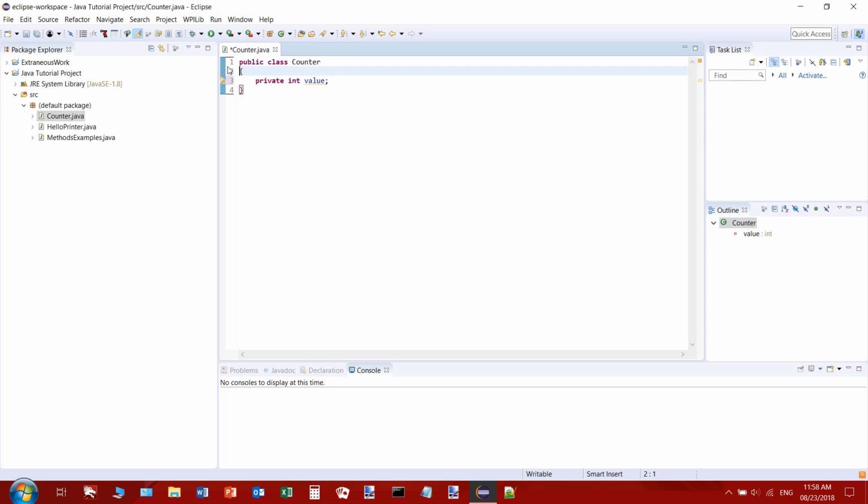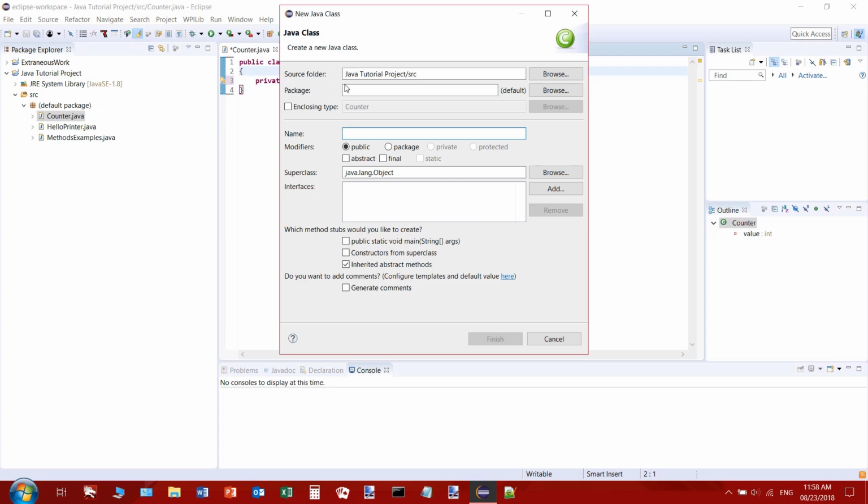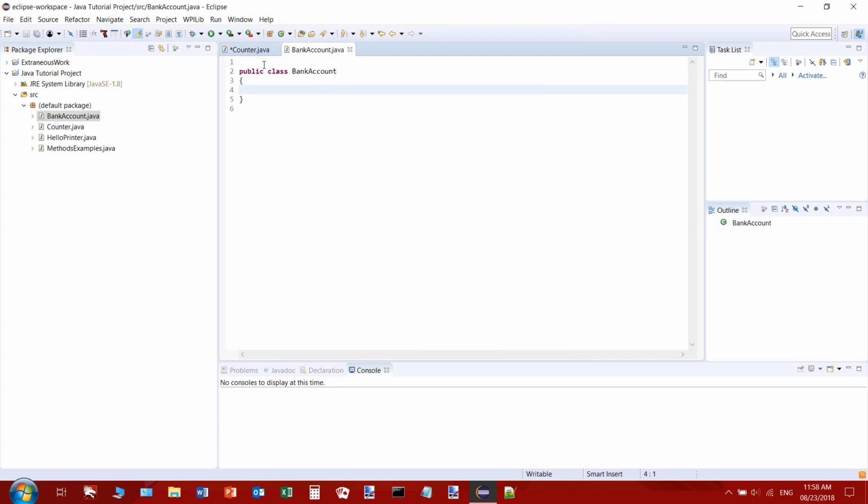So I'm just going to create a new class and I'll use the age-old example of a bank account, and spell that right. And let's say we have some methods that our bank account needs to do. So let's say that we have some variable checking that contains a reference to an object of type bank account.